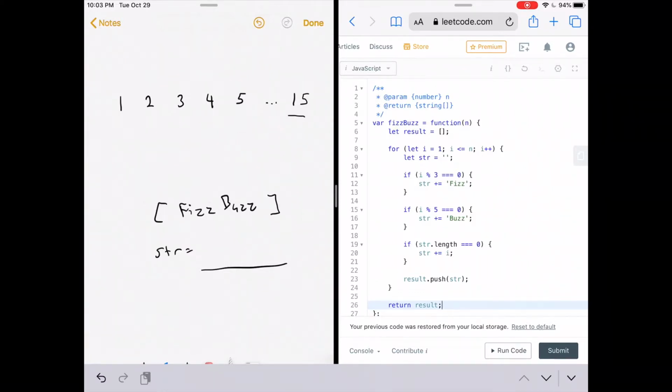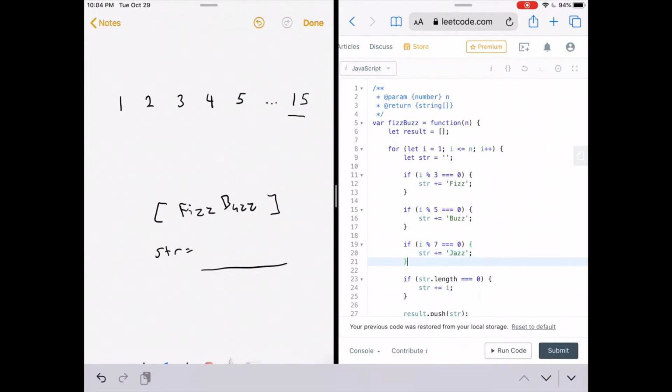we wanted to add another criteria? Let's say we wanted FizzBuzz Jazz. All we'd have to do, since we're constructing the string one criteria by one criteria, is do something like this. So if we want any number that's a multiple of 7 to also be added to it as jazz, that's all we'd have to do. It's just one more scenario.